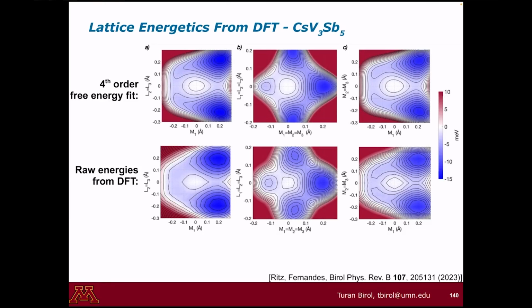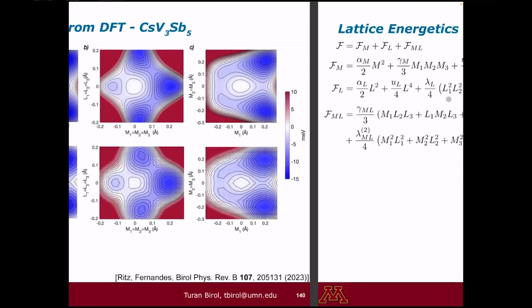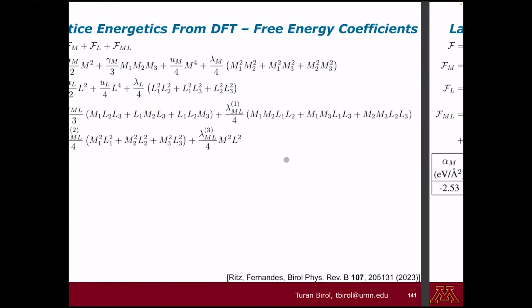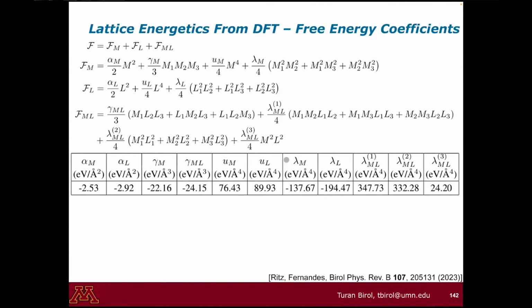It has the correct minima in the correct places with the correct order of energies. So what this means is this fourth order energy actually correctly reproduces the low symmetry structures of this phase and their relative energies. And here again, what he did is to get these Greek letter coefficients from DFT, which turn out to be these numbers, which don't necessarily mean much, right? The relative signs of these third order terms are important, but let me not get into those.